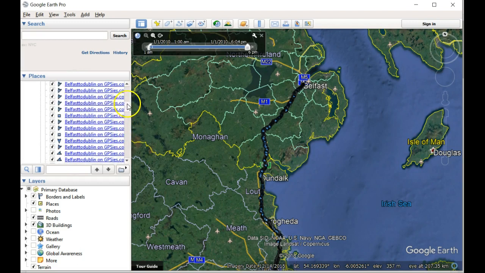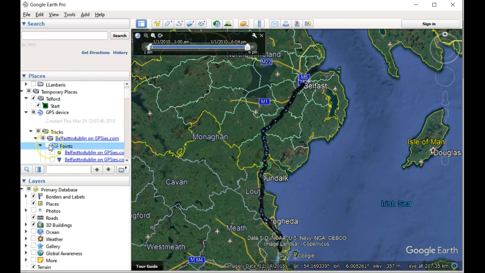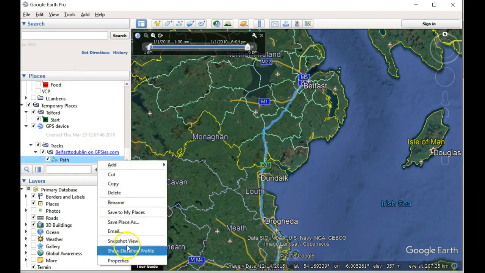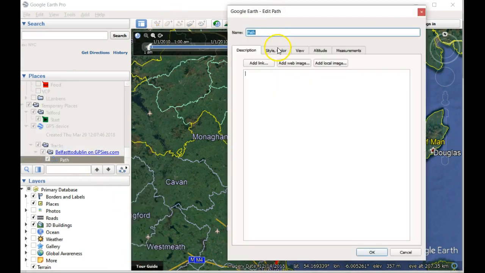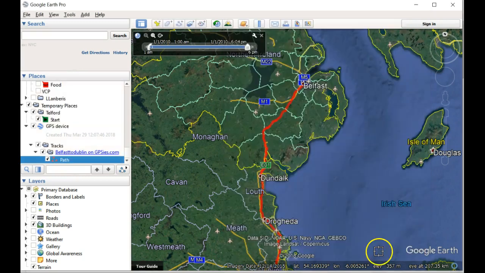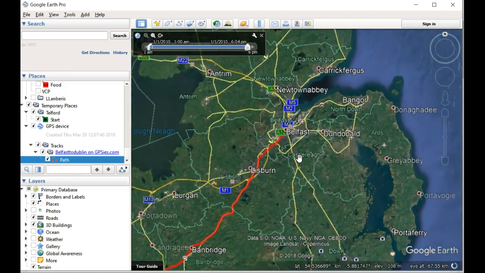All you really want to see is perhaps the path, so let me just remove the points, and we're left now with the path. Let me change the color of the path to be something a little easier to see, like a red. So we've got the route itself.